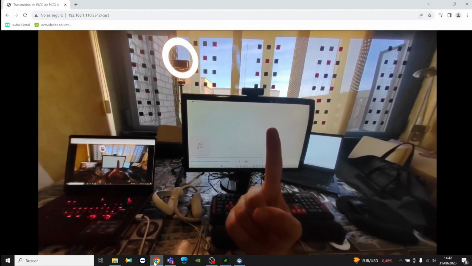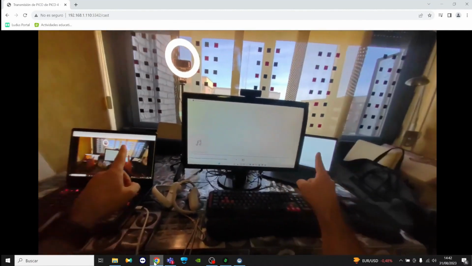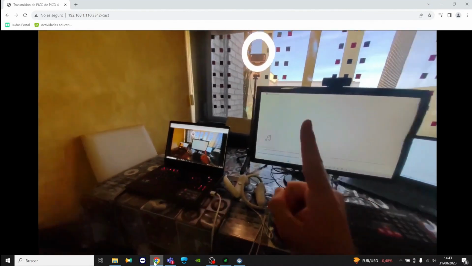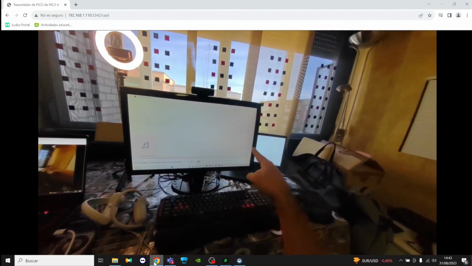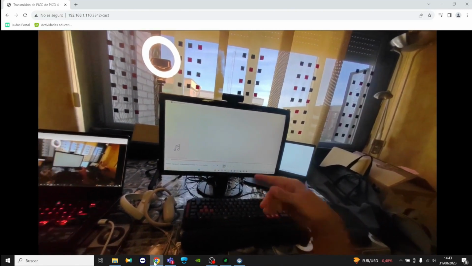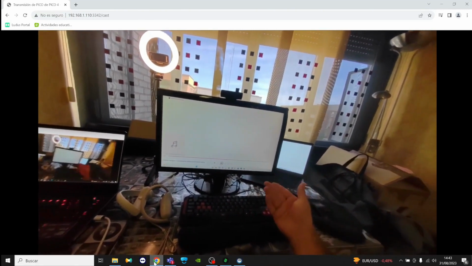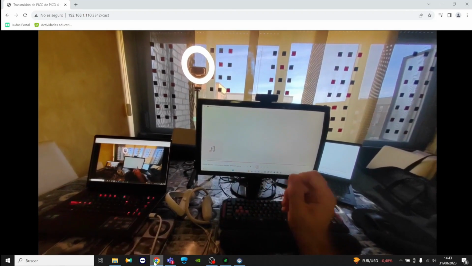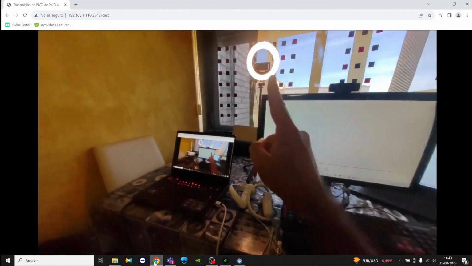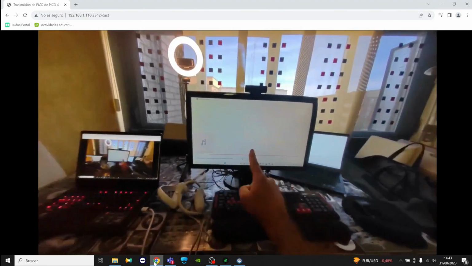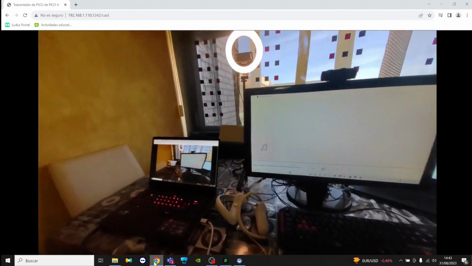Honestly, one computer would be enough, but I usually use 2 computers so I don't overload the simulation computer and so I have access to all the teaching materials, like PowerPoint presentations, videos, photos, etc. From here on, we'll call them presentation computer and simulation computer to clearly differentiate between them.